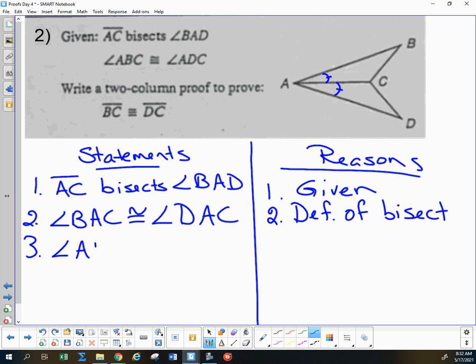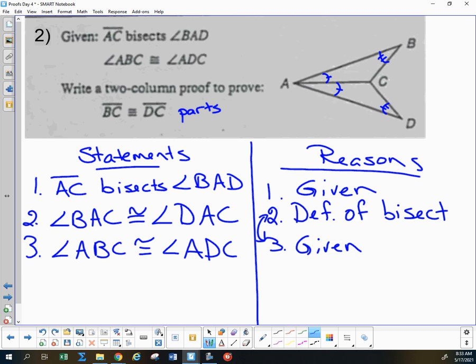And then maybe I ought to say the other given before I forget about it. Angle ABC is congruent to angle ADC, and that is also given. And so now let's label that. So ABC, that's up here, is congruent to ADC, that's this one down here. And these could have switched order. Okay, again, we want to get parts. So that means first we need to get congruent triangles. So I've marked 2 sets of congruent angles.